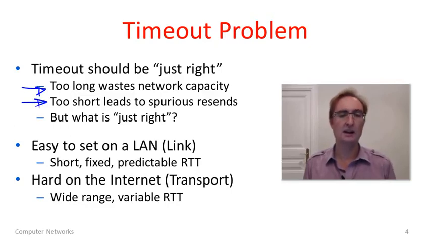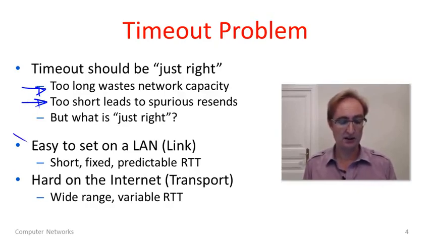On the other hand, if it's too short, we'll decide to retransmit early when actually the packet had got there, it's just that the acknowledgement was coming from the other side. So these early retransmissions add load to the network when maybe the round trip time had already gotten high, and they're also somewhat inefficient. So we'd like to avoid both of these cases. So how do we find this value that's just right?